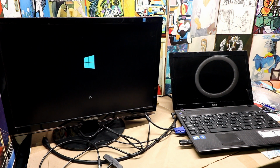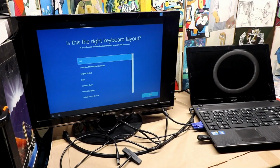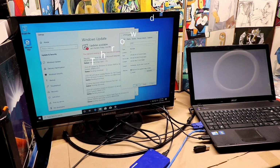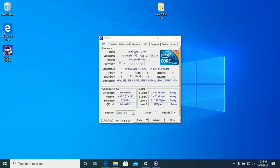So I went ahead and got it on the Samsung monitor. Installed a fresh copy of Windows. Formatted their hard drive. And then I initially thought I was going to try to do Launchbox, but I'm actually going to try basically just RetroArch. It would be my way to go on this. All right, we have CPU-Z up and running.